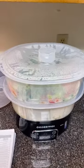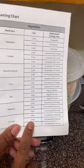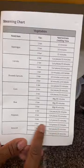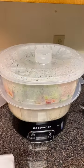Okay, it's saying for broccoli, we're on second tier. And it's saying, do steam your broccoli, cut pieces, for 15 minutes. First tier, 15 minutes. Third tier, 25 minutes.